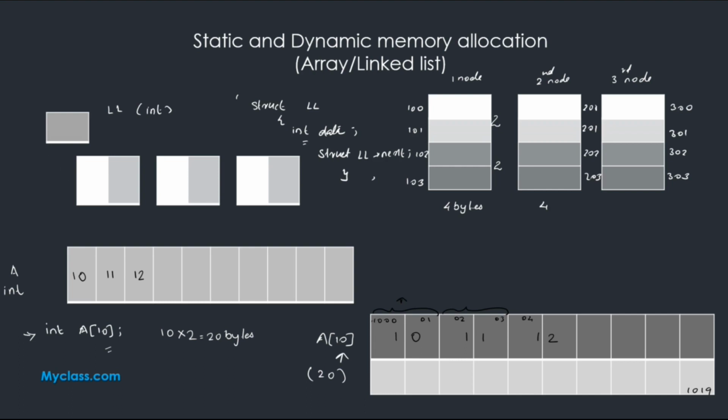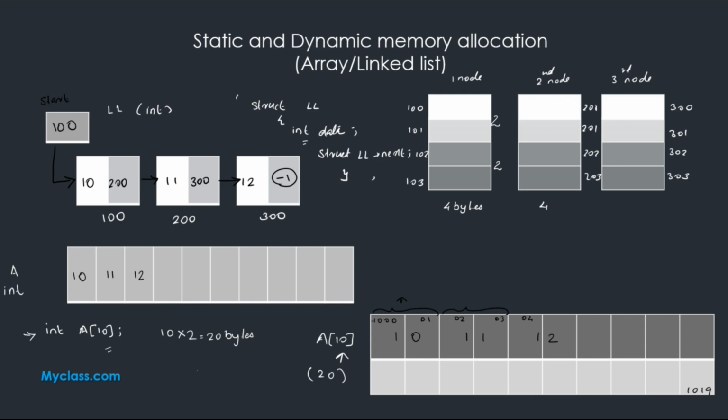Let's assume that we are saving 10 here. Our first node contains 10, our second node contains 11 and our third node contains 12. This is our start or head pointer, pointing to our first location. Our first node's starting address is 100, so our start pointer points to 100. The second node is at location 200, and the third node's starting address is 300. Our linked list should be like this. This link part contains 200, the address of the second node, this one is 300, the address of the third node, and this is the null value, -1.